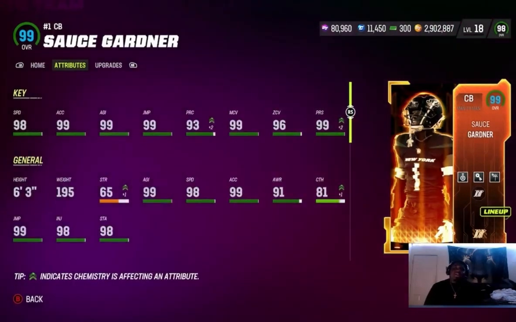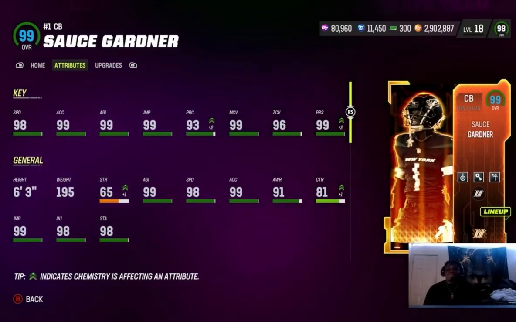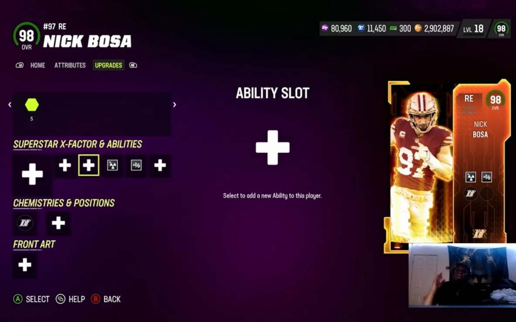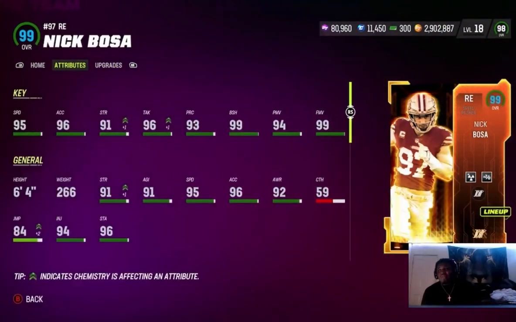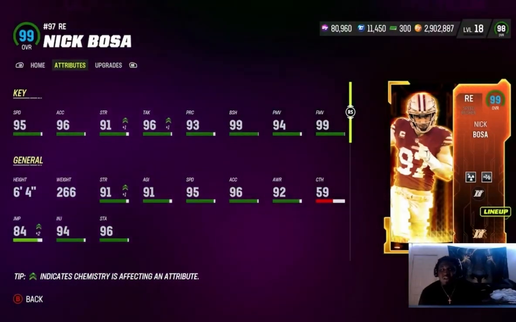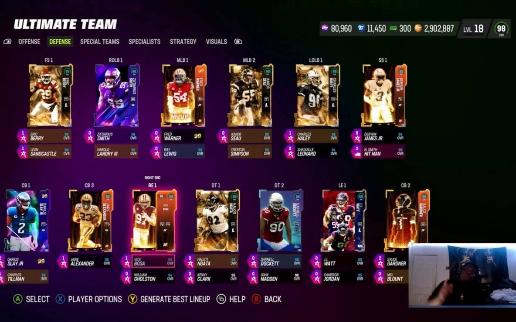And he got 98 speed, 98 acceleration, 98 man, 96 zone, 99 press, 6'3", 195 pounds. See, last game with Tyreek Hill, he had an amazing game. Got two picks, back-to-back, basically. Nick Bosa, he got edge threat and double or nothing, so keep a lookout for him, bro. He got to go crazy. 99 block shed, 94 power move, 99 finesse, 95 speed, 99 acceleration, 6'5", too. Bro, we need Nick Bosa and all the defensive players to go crazy.